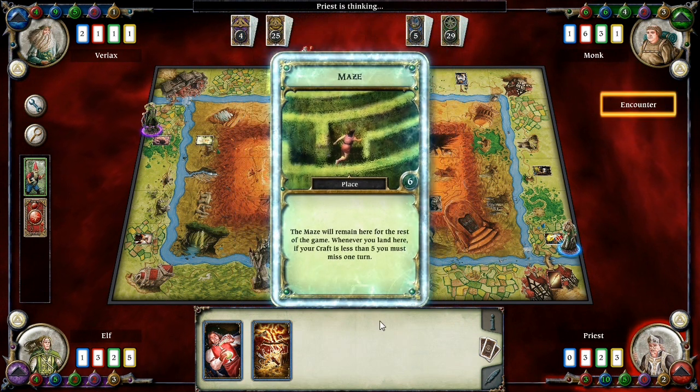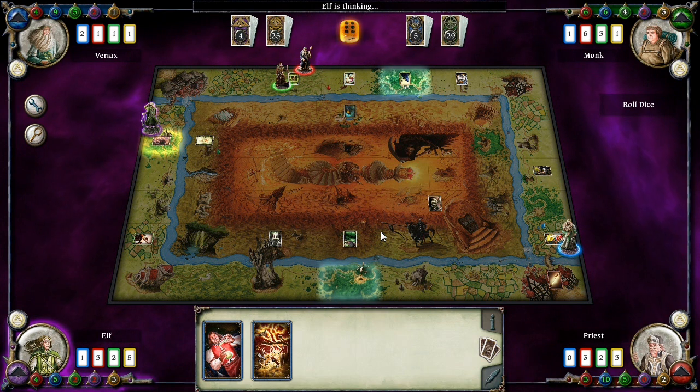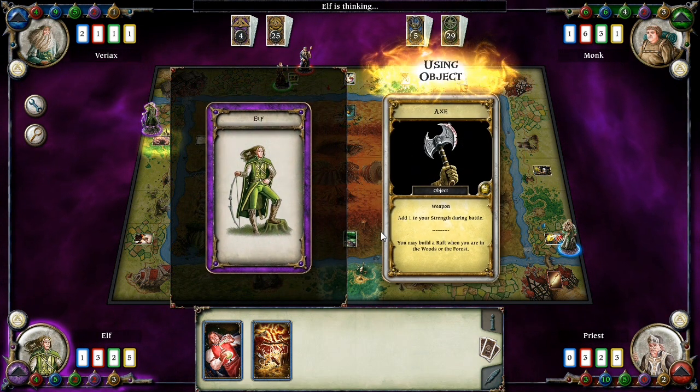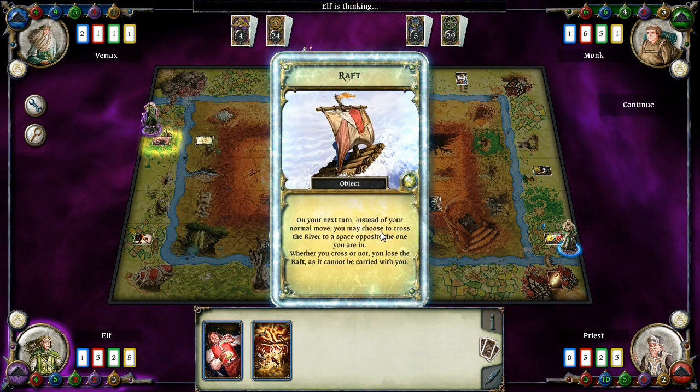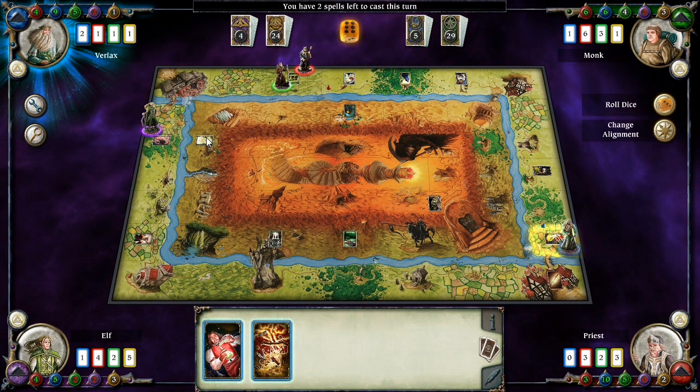Oh, the maze. Okay, so if your craft is less than 5, you lose a life there, but none of us need to worry about that. Oh, the elf with your bloody axe. Go on then, build your raft. He's going to go to that fountain of life, isn't he?